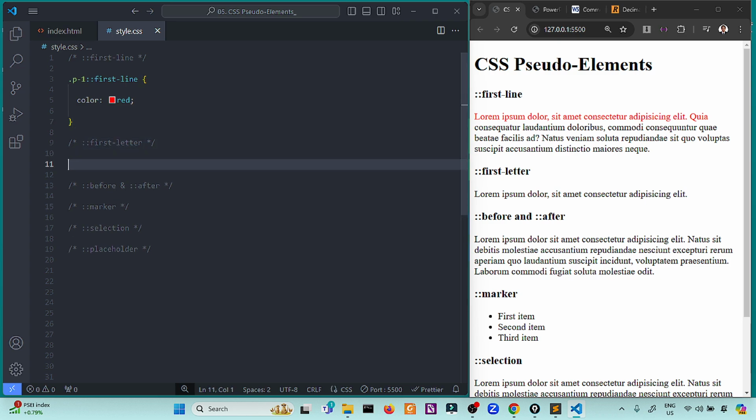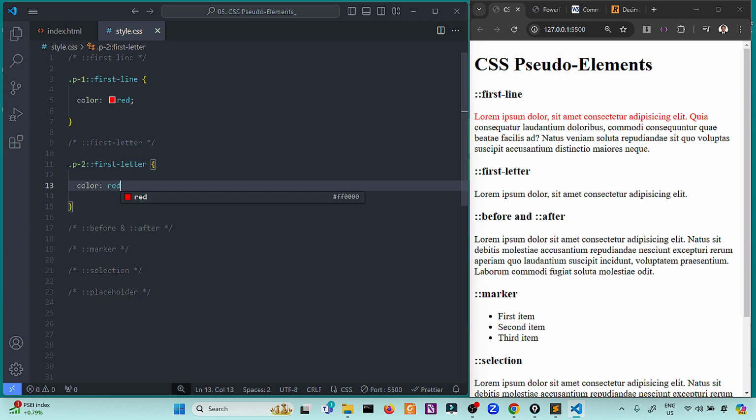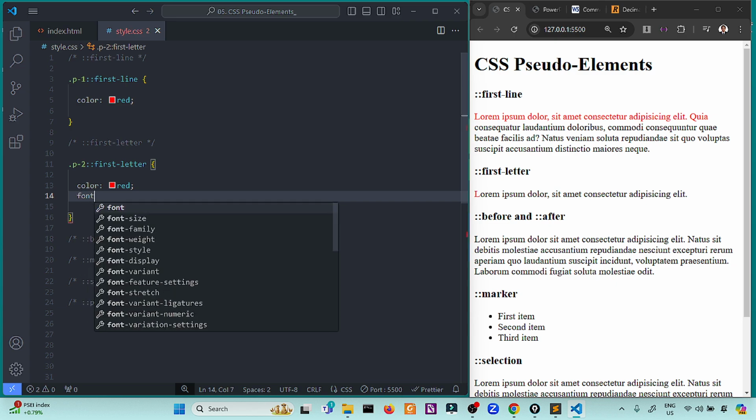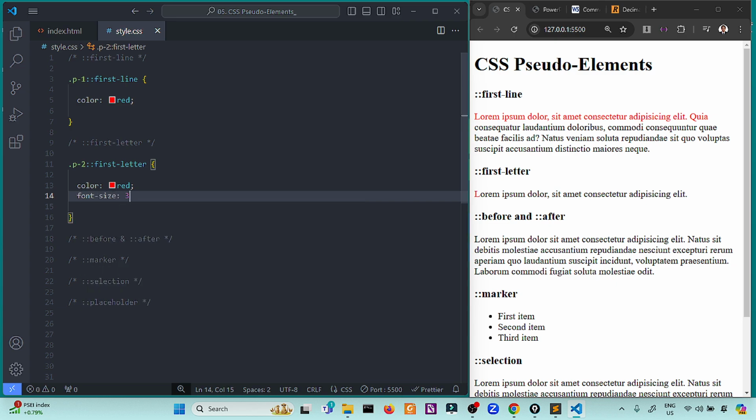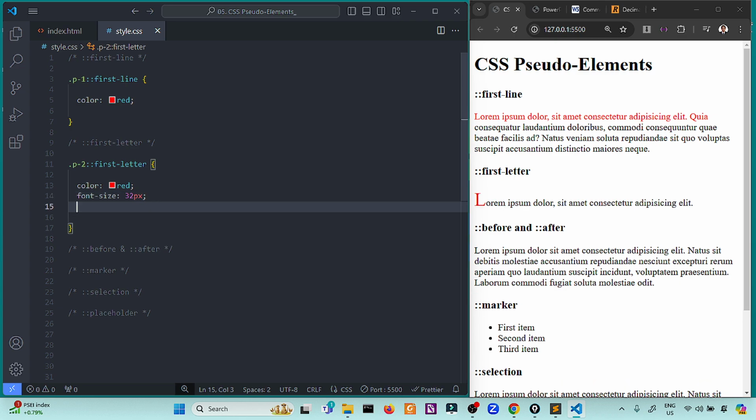So another one, when you use the first letter, for example, we have the paragraph 2, and we'll use the first letter. So about color red, font size around 32 pixels just to give the emphasis, and the font weight of bold.